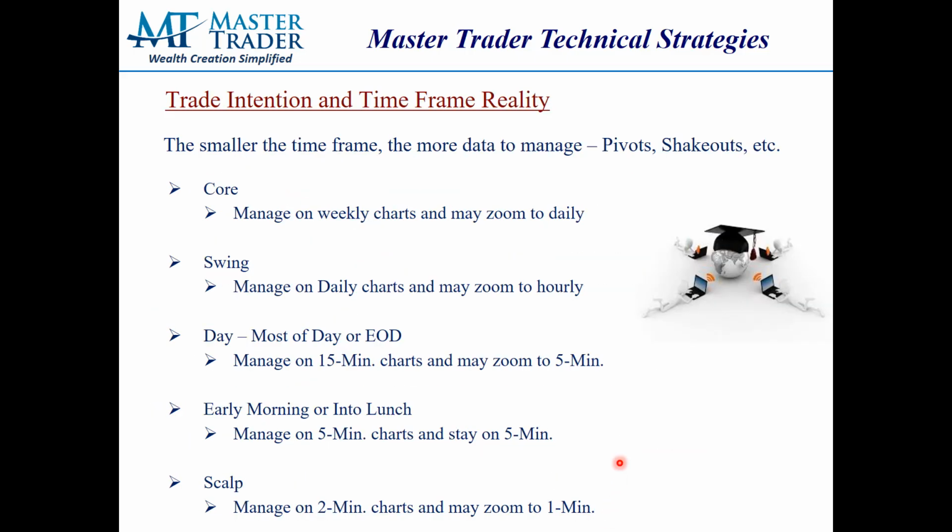So trade intention and time frame reality. The smaller the time frame, the more data, the more pivots, the more shakeouts, etc. As explained, you can't go down to those smaller time frames because those things, pivots, shakeouts, and such, are going to happen on those smaller time frames, but they're not meaningful in a higher time frame. So there are some guidelines. As a core trader, you manage from the weekly charts and zoom to the daily. As a swing trader, you manage from the daily and you go to the hourly.